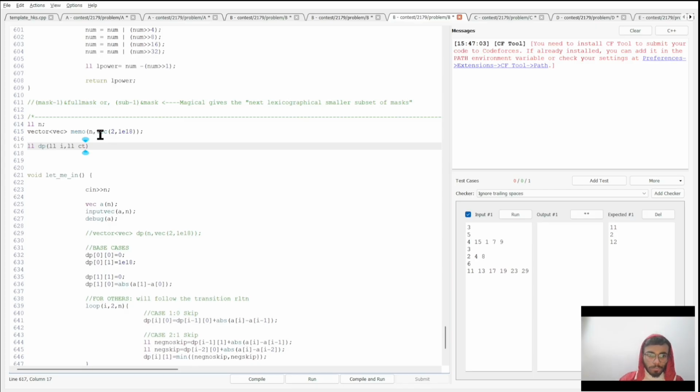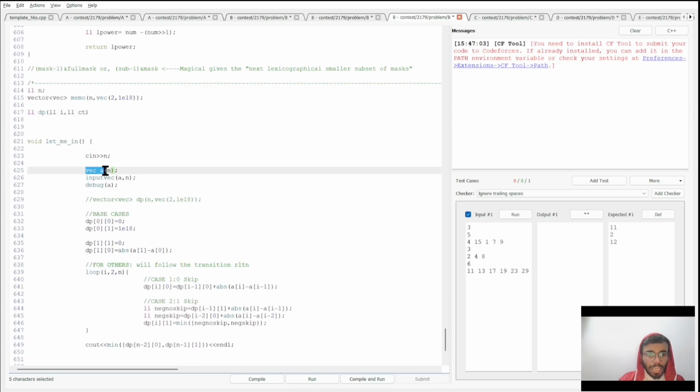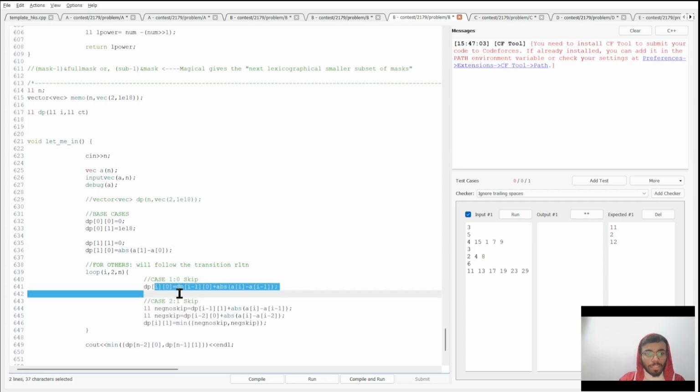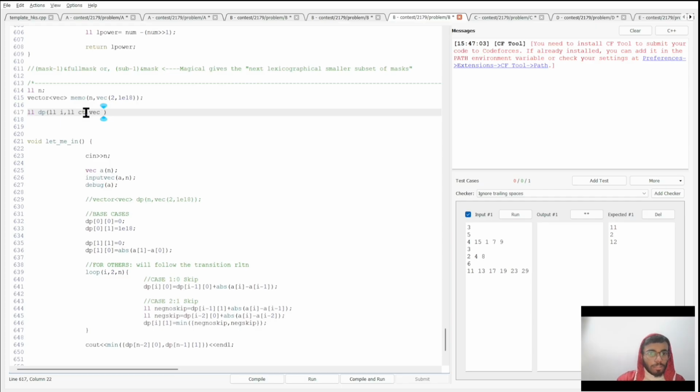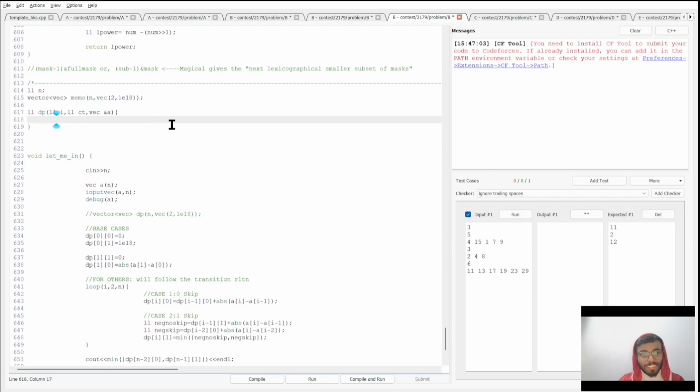And as I'm looking at that, I need to pass this vector also, because I need its values in the base cases and other calculations. So I am doing that. All right, don't forget to pass the vector by reference, else you'll get TLE because of a lot of copying. You're not able to update the vector, so a lot of copies will be created because of the memoization table. We will get TLE, so that's bad, right? Exactly.